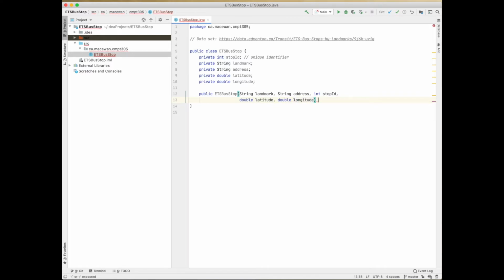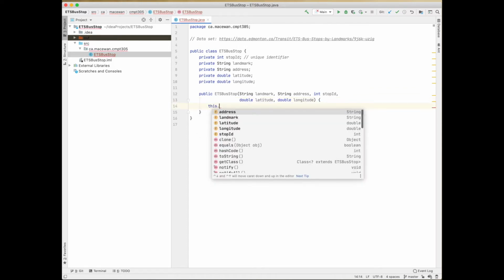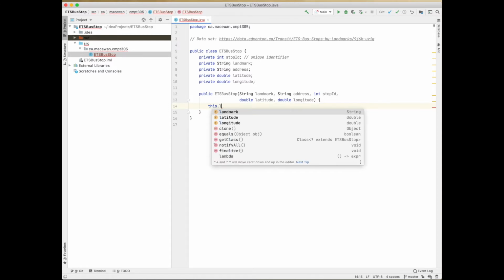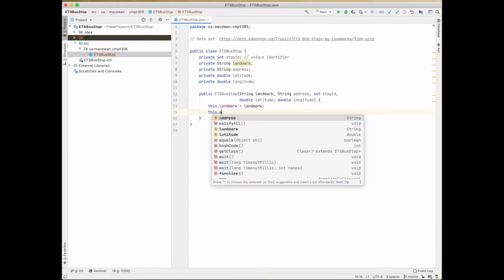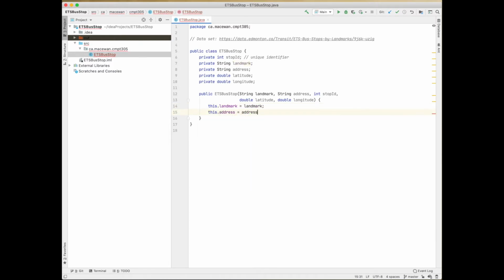The constructor has 5 parameters that use the same names as the fields' names. We can use the this keyword to differentiate between a field and a parameter of the constructor. this.landmark refers to the field landmark, whereas the variable landmark refers to a parameter of the constructor. The purpose of a constructor is to construct and initialize a new instance, so the body usually contains simple code, which assigns the values passed to the constructor to the fields.